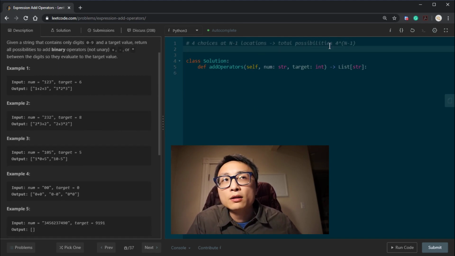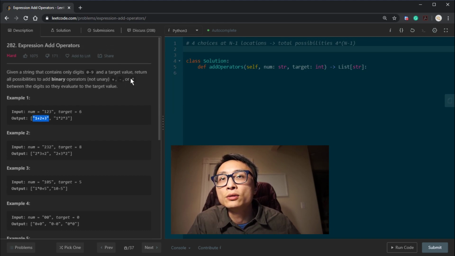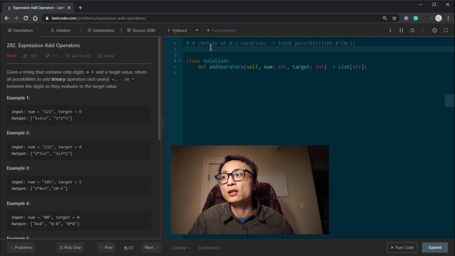And if we made all the choices to form an expression, evaluating that expression to get a final value to compare with the target value would take linear time.